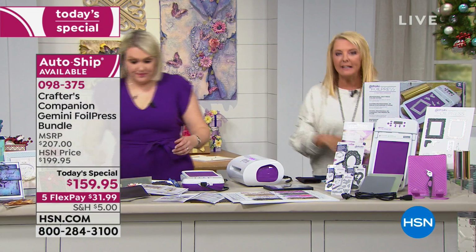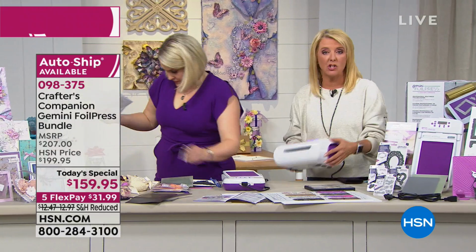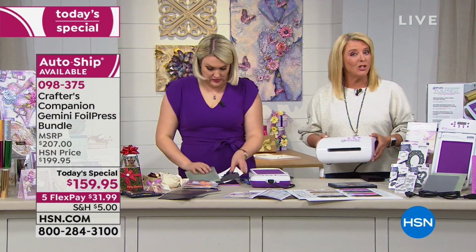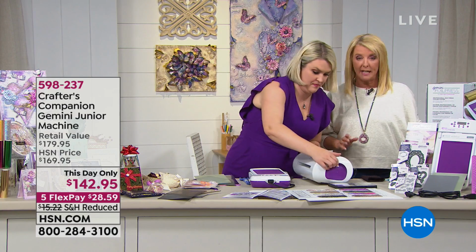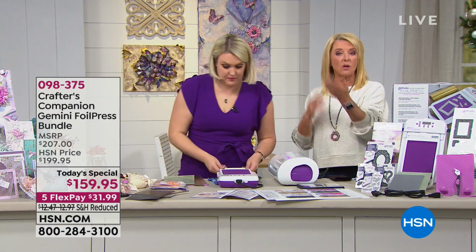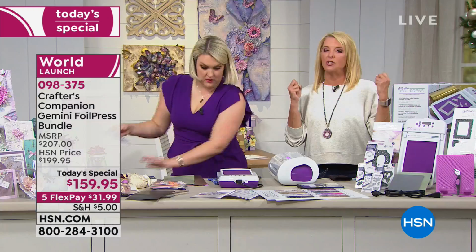Let me explain a few things we have going on. We have the Gemini Junior. If you want to do this technique, you have to have one of the Gemini machines. If you have the large one, you're in luck. She's brilliant, and of course, she's figured out how you can use your big guy. We're going to start with just the Junior, because that one's available if you don't have a Gemini machine. You must have one of these 2 Geminis to use this. So here's your information for the Gemini Junior. It's my personal favorite. I've got the big guy, that's the one I use all the time, but I think the Junior is just perfect in size.